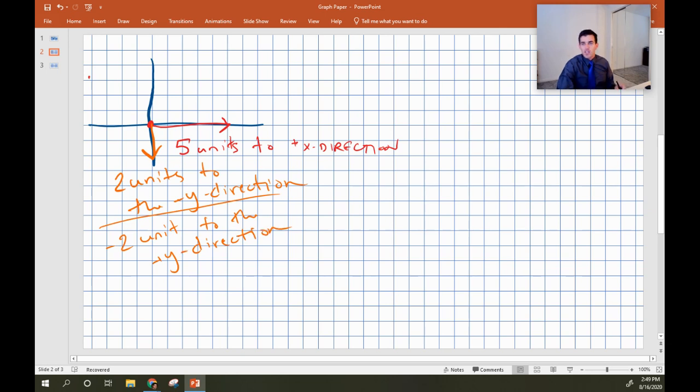And we saw this in the treasure hunt today. If I'm going negative y, that means I'm going this way. 2 units, okay, that gets me to here. But if I did the other option, I'm going this way, but I have to go negative 2 units. Then I'd go there and then there.